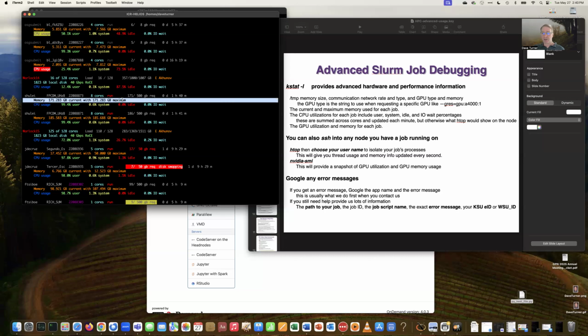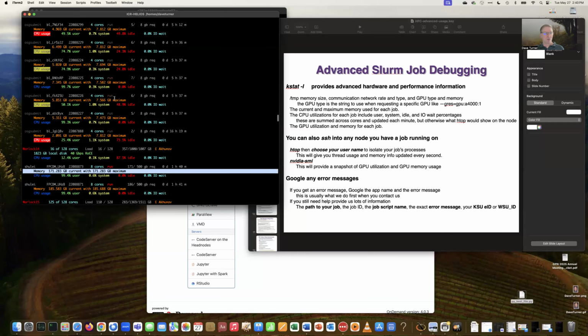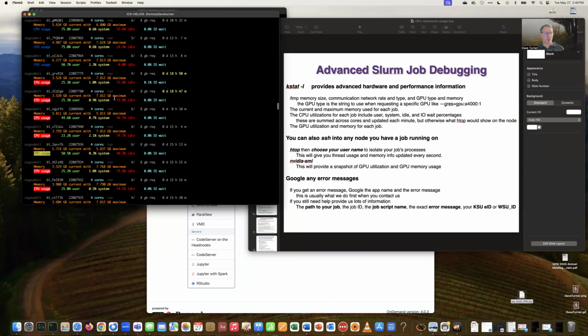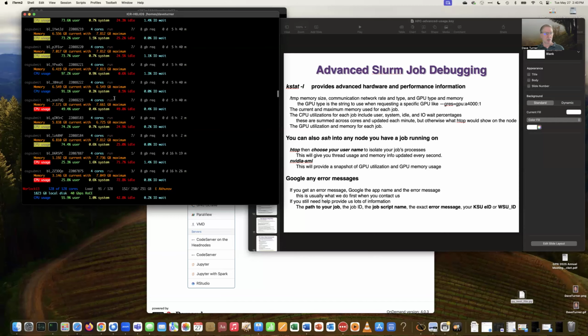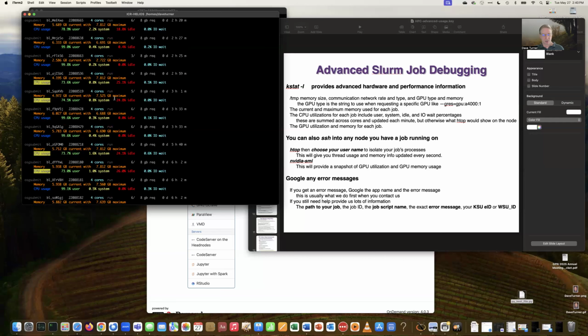And then next time you can run it with a more reasonable amount of memory. So there's a lot of information that you can get from the -L command. For nodes with GPUs, it'll also give you information on the GPU usage.